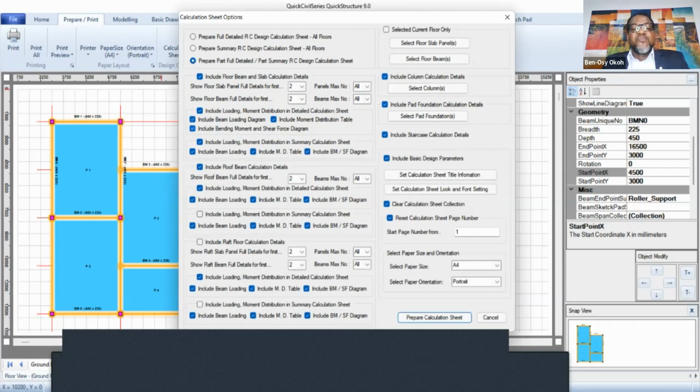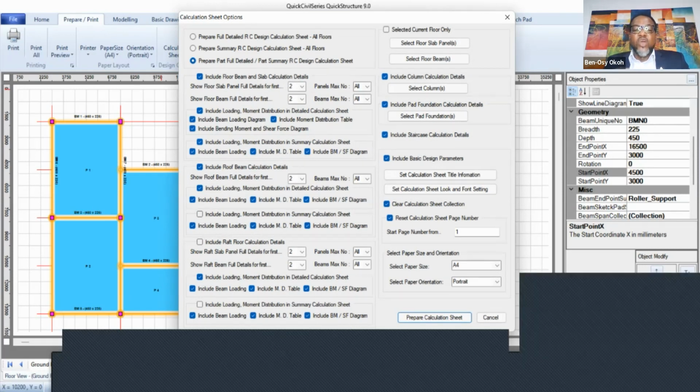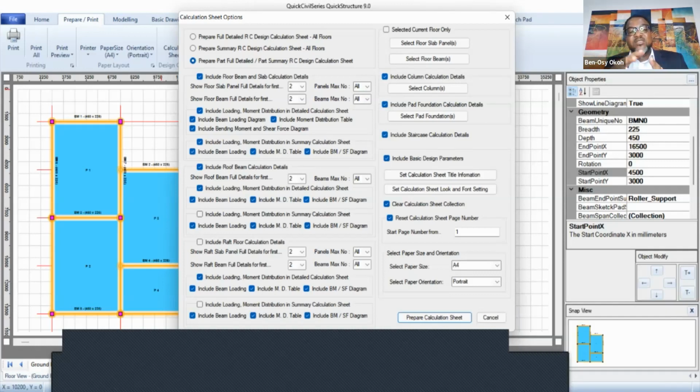Include. So if you need any information in your calculation, if what you want is the full calculation sheet, if what you want is the summarized one, if you don't want to include the bending moment diagrams, depending on all these things, or if you have the detailed one, that means the volume of the calculation sheet will be much. So you will decide on what you want, and also depending on what the approving authority expects you to provide in your submission. Now, you can also come and select the columns.